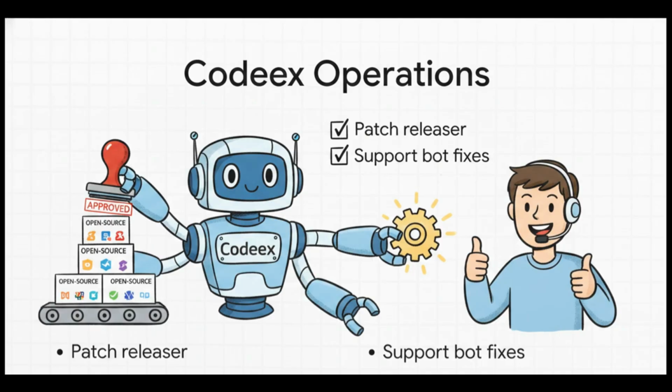It functions as a patch releaser, where it tests and ships patches across more than a dozen open source forks. It'll run unattended for months at a time without a single incident. It also serves as an autonomous support bot. When an on-call engineer gets a ticket, they just hand it off to Codex. Codex investigates the issue, figures it out, and applies the fix for human review. It is successfully handling roughly 100 fixes per day per engineer.